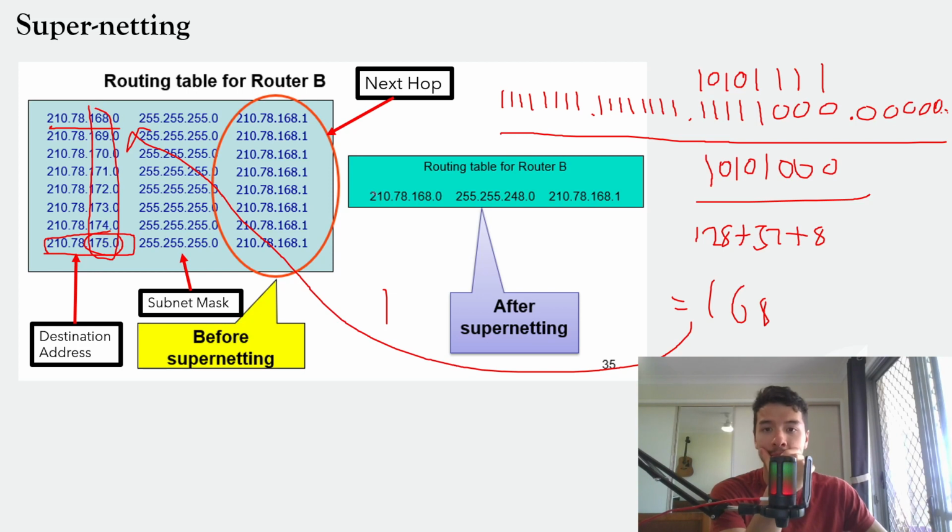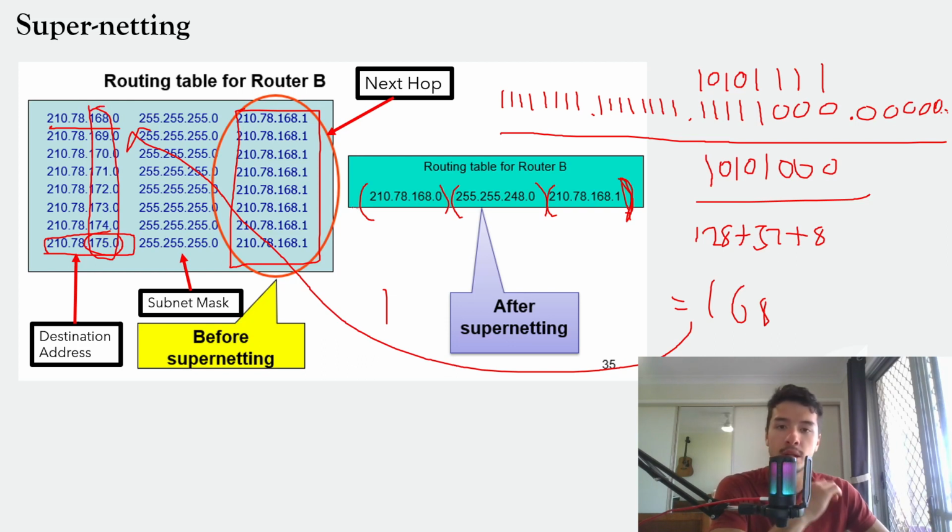So that's going to aggregate that properly. And then that's your subnet mask, because we figured out you're going to have to borrow 3 bits from the network portion to aggregate 8 networks. And then your next hop is going to be exactly the same as before, because they all have the same next hop. And that's the reason we're aggregating them in that way. Okay? So that should make sense. If you need more clarification, we'll go over that in the next examples that we're going to do.